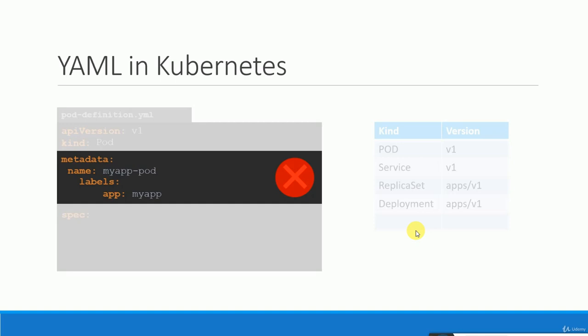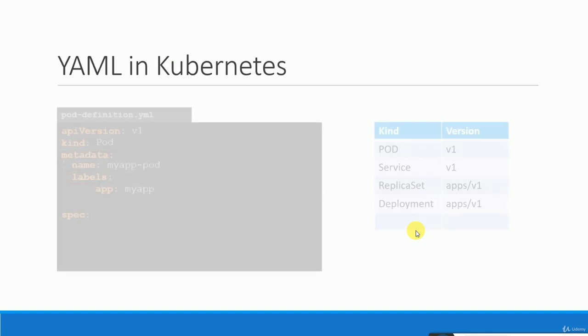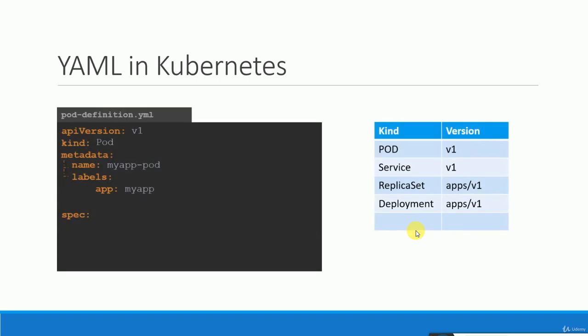Also, the two properties must have more spaces than its parent, which is metadata, so that it's indented to the right a little bit. In this case, all 3 of them have the same number of spaces before them, and so they are all siblings, which is not correct. Under metadata, the name is a string value, so you can name your pod my app pod.